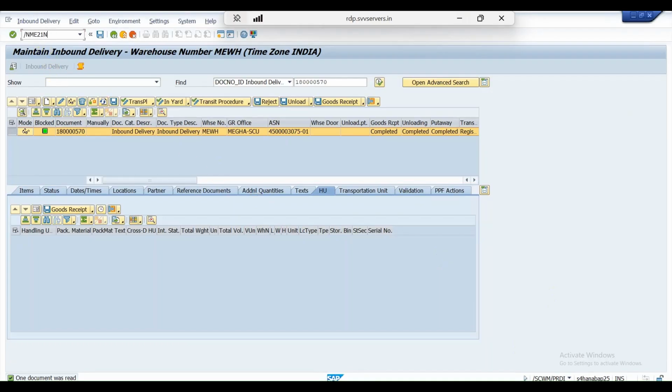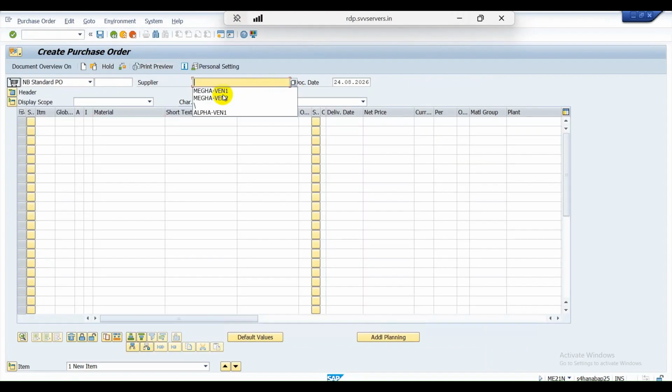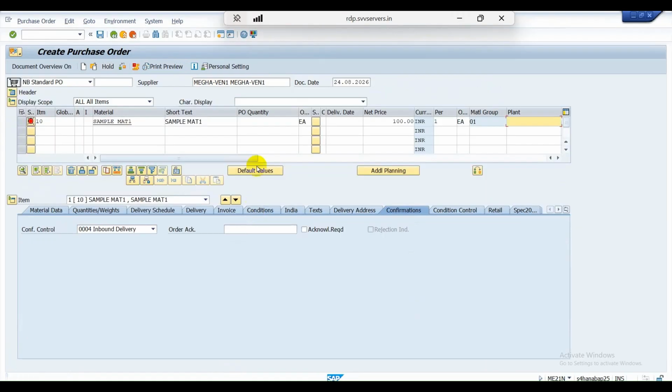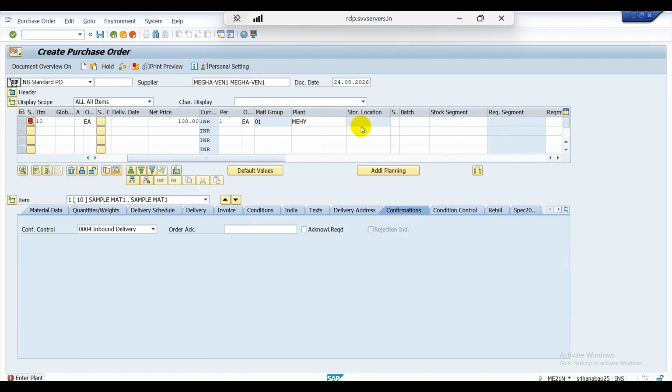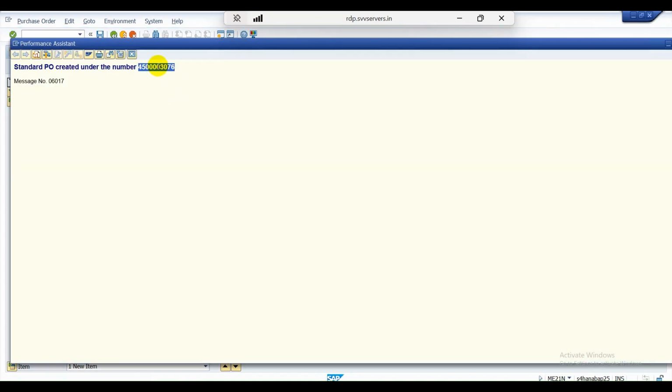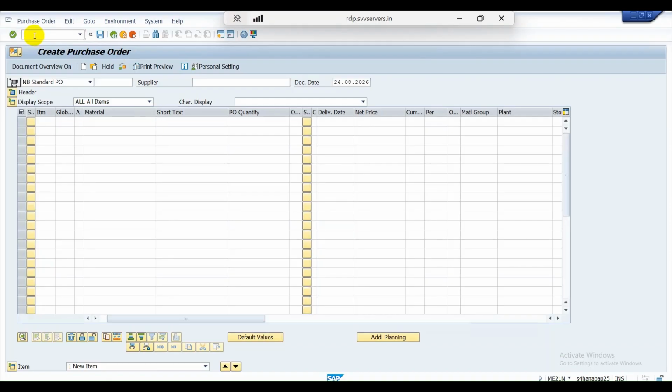I will show you the second scenario. I create another PO. I will show you how it is done with everything by RF. Everything by using RF devices. Okay, now create the inbound delivery.